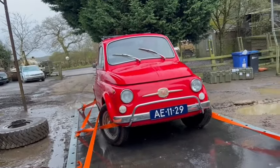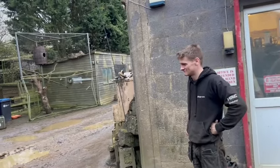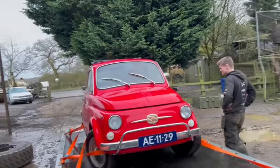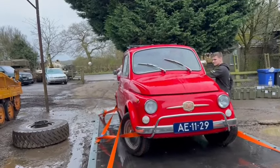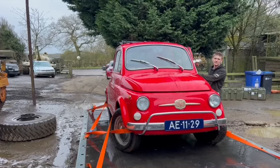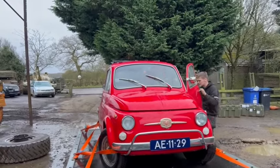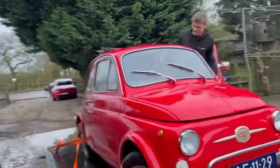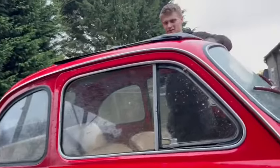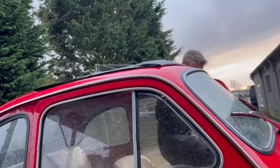Should we run it over or do we save it? It'd be a nice VIP crush. Oh, no, let's keep this. If only it ran. Is it classed as left-hand drive? Yes. Try and close the roof if you can, Ash. I might rub it over with a cloth while it's still wet. Actually, it does run. It runs really, really well. It's running lovely.